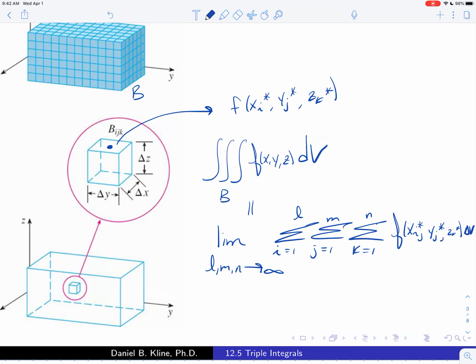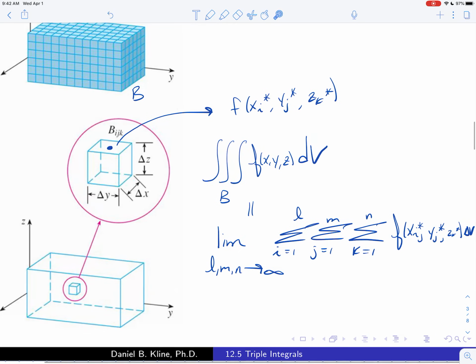You don't need to know this technical definition for this class. Our goal, sadly, is not to just revel in mathematical rigor and mathematical beauty, but rather to actually learn how to do useful things, which is good. It's good to be able to do useful things. But that is the basic idea. What is this sum actually saying? What does this mean?